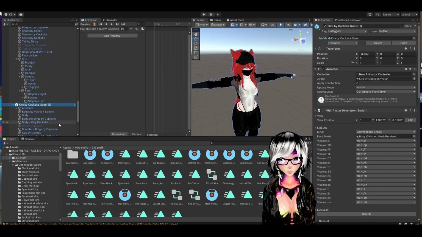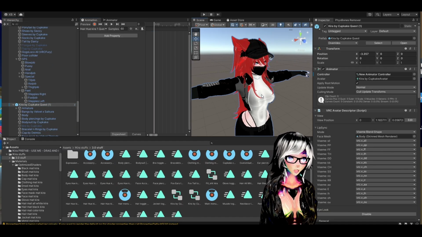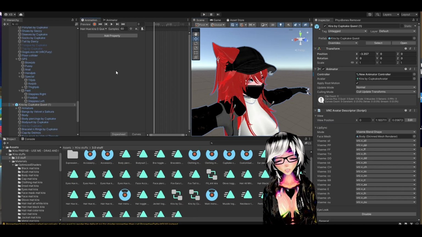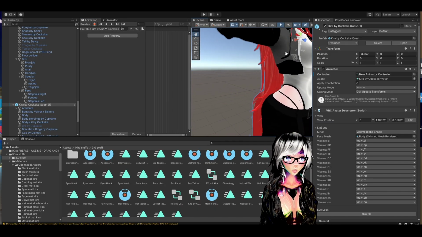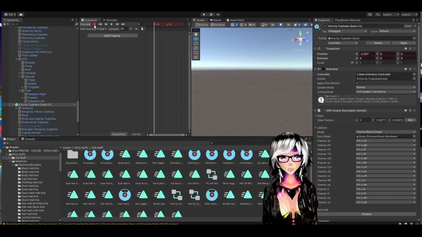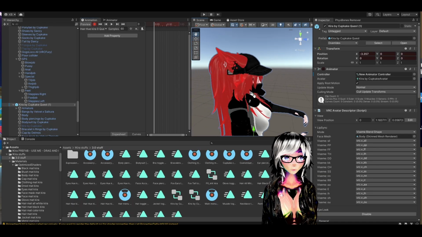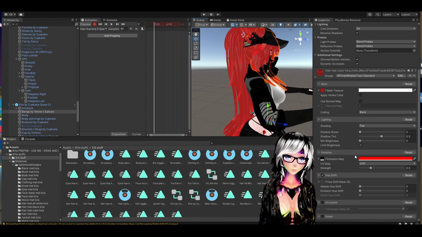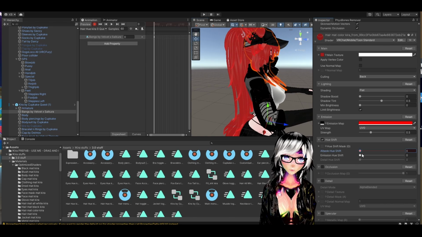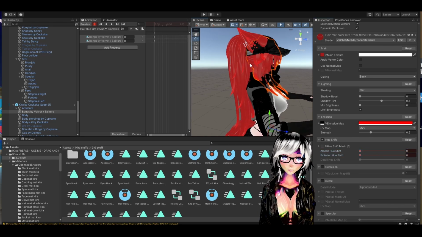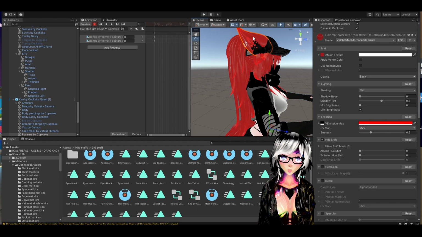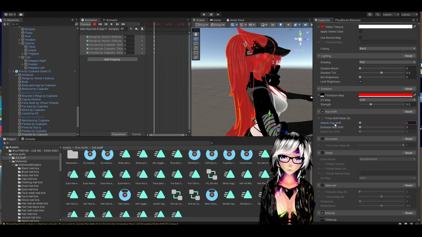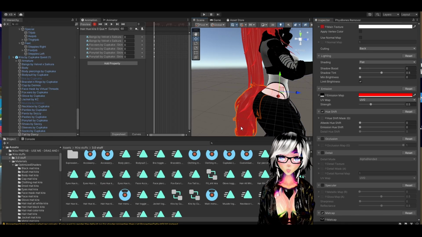And now comes the hilarious, haha, fun part. First I'm going to do the hair, aka hair, ears, ponytail, and the tail. I'm going to hit record. And I'm going to select the first mesh, and I'm just going to make this animation, record like this. And I'm going to have to do it for all 4. There we go, now the tail.